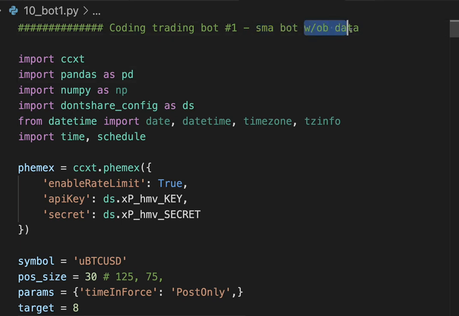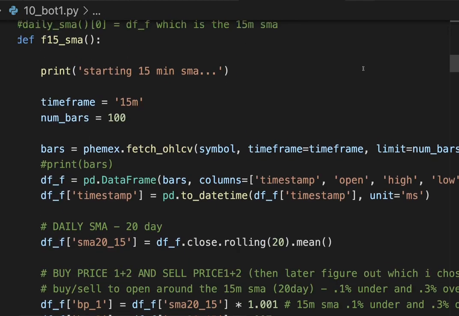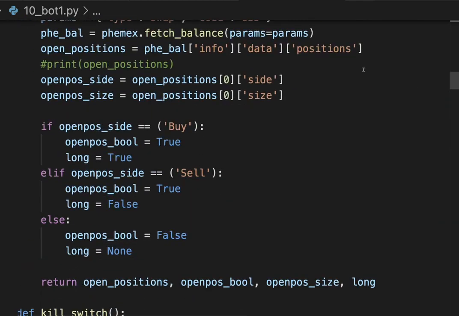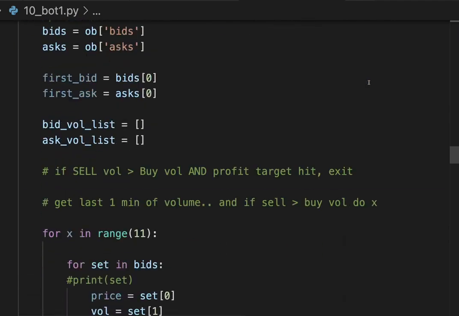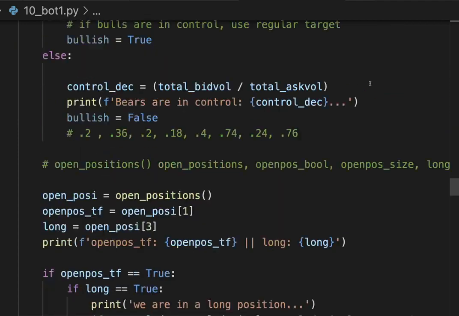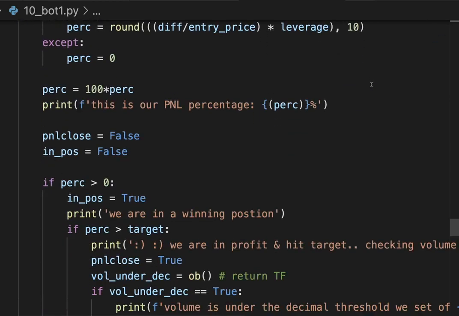But then it's also checking the order book data, because if we're in a long position, it checks the order book data to see if that position should be closed. Because if I'm in a long position and there's millions and millions of dollars of buyers behind me, then I don't close it. So that's just one of those things you can test out and try out.